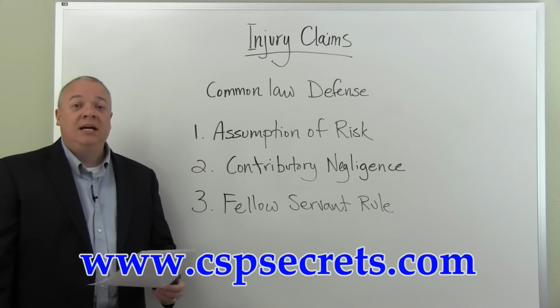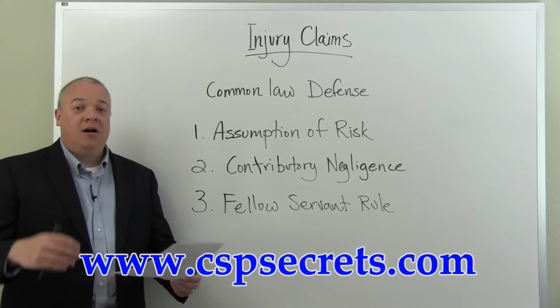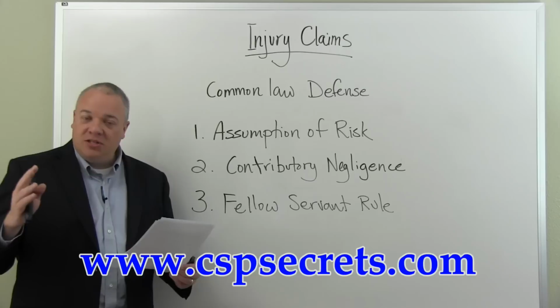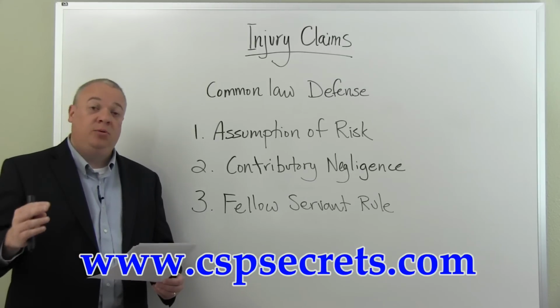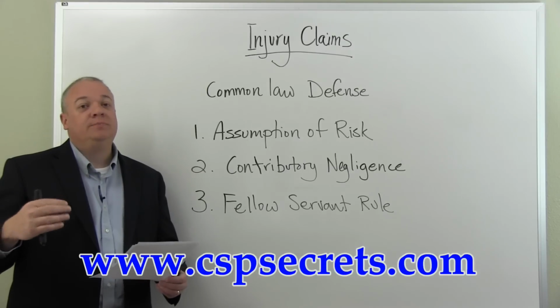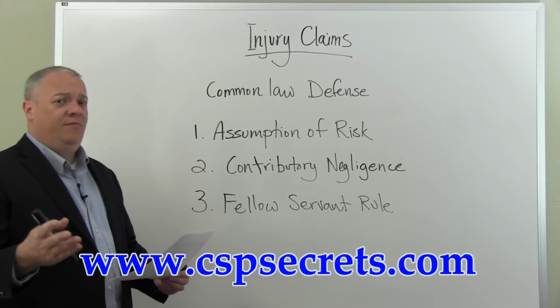And there are other high-risk types of jobs out there, working on oil rigs and things like this, around heavy equipment. There's a basic assumption of risk, and so it might be argued by the employer that the employee knew of the risks and therefore cannot hold the employer liable for receiving the results of that risk.